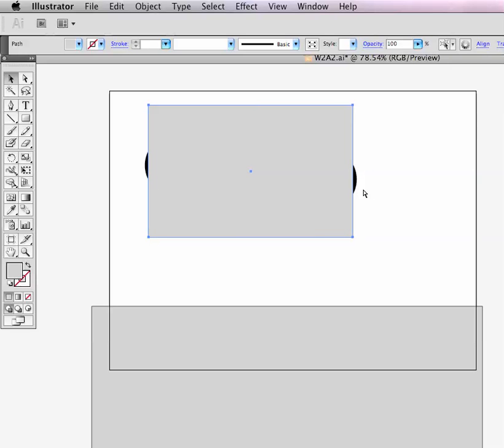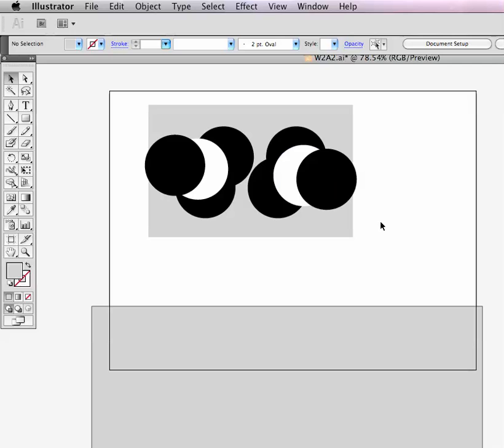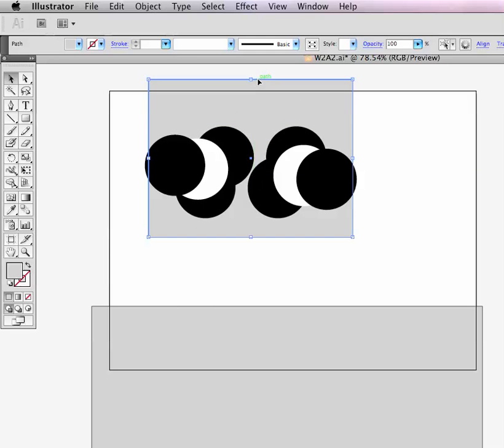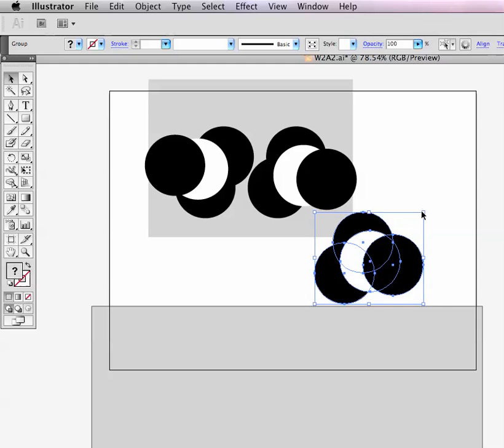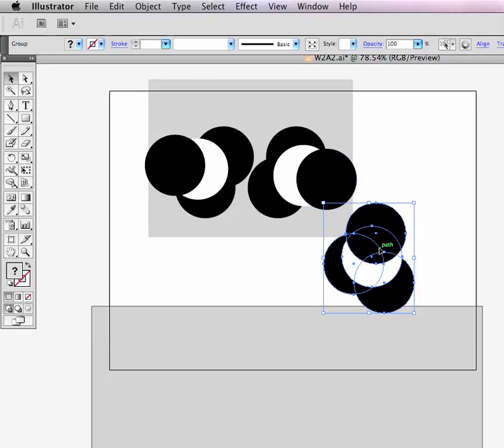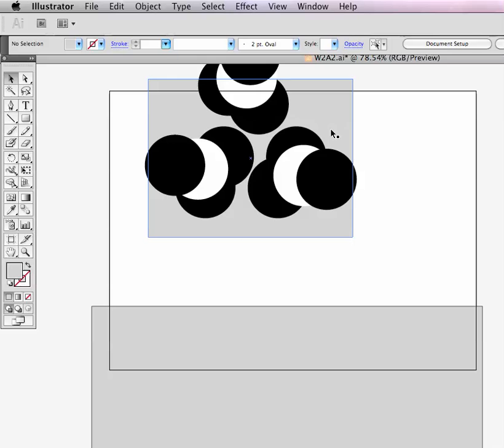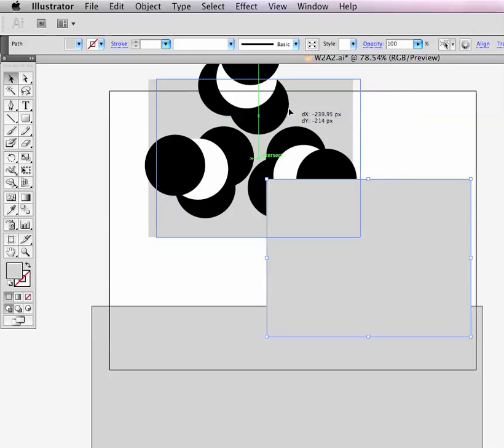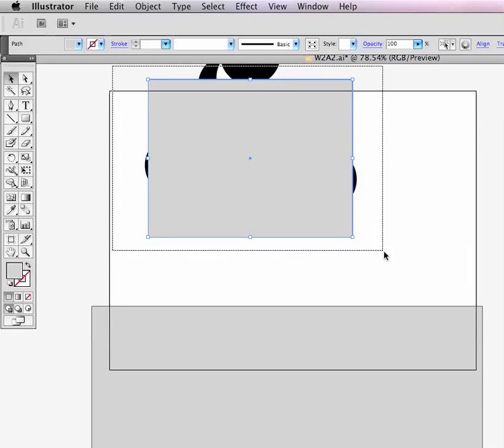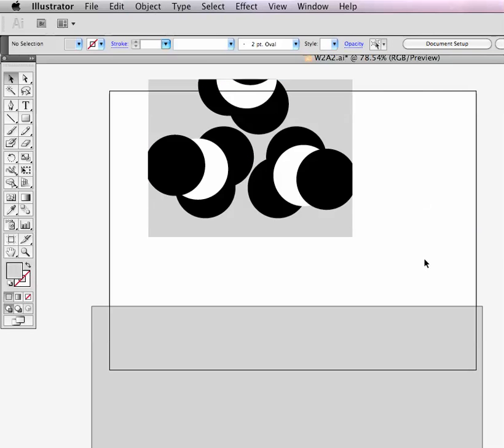Okay, so now remember we want that in the back. There we go. So yeah, that could be our first design, maybe. I wouldn't call that a stellar example. I would want to play around with it a little bit more, but it's off to a start. Maybe we need to get a third group of shapes in there, and then let's see what happens when we mask it. Okay, so yeah, that actually feels like a pretty decent design coming along. So anyway, I hope that helps give you a little bit of an idea how to build these, and then we'll go from there.